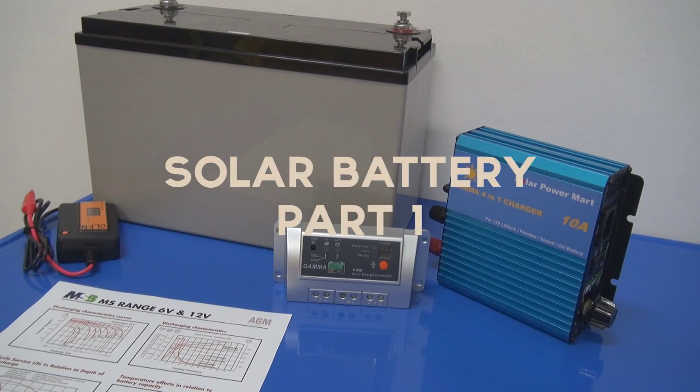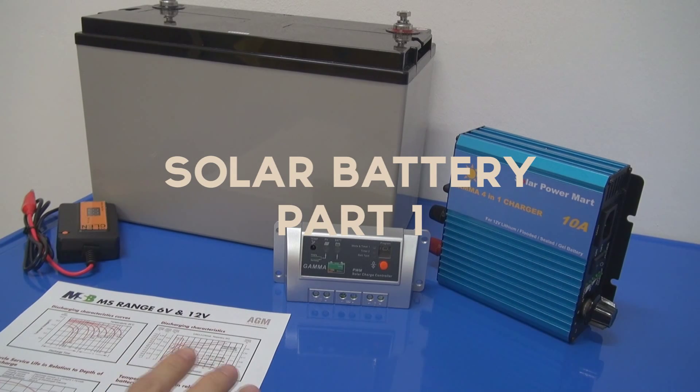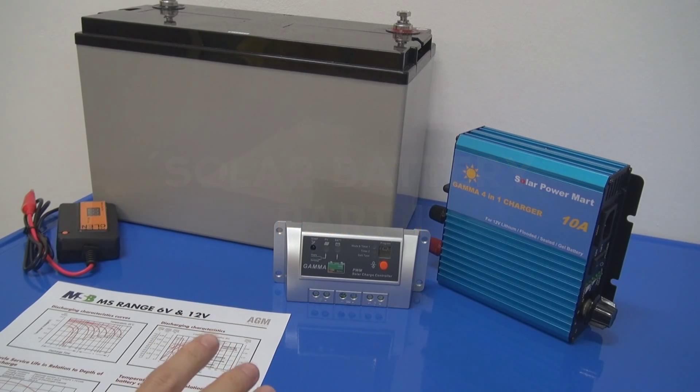This will be divided into 3 parts — part 1, part 2, and part 3. I will take a bit of time to go through each different kind of battery for solar systems. First of all, what I want to talk about is roughly about batteries in a solar system. Let's say today you go and buy an off-grid solar system, which is in other words a stand-alone solar system.